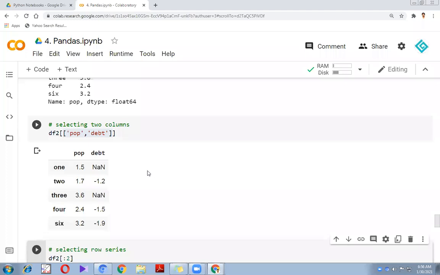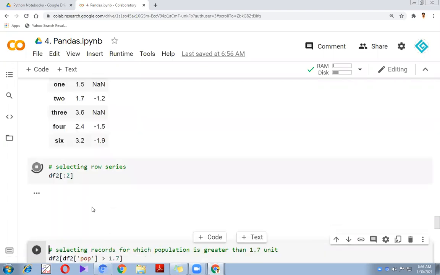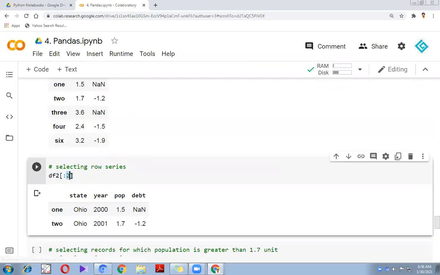Suppose I want to select some row series. So selecting a row series, as you already know, like lists, arrays, etc. df2[:2] will give me 0, 1, not 2 because 2 will be excluded. So 0 means this is the 0 row, this is the 1 row. Remember one thing, I don't know whether I have told or not.